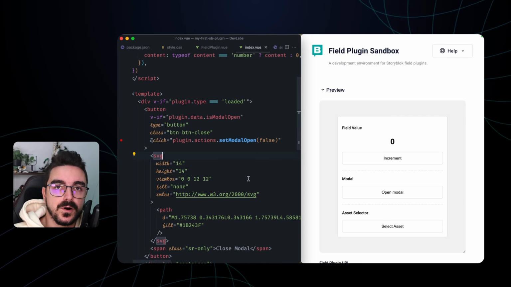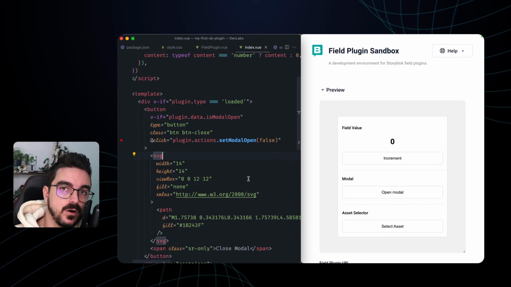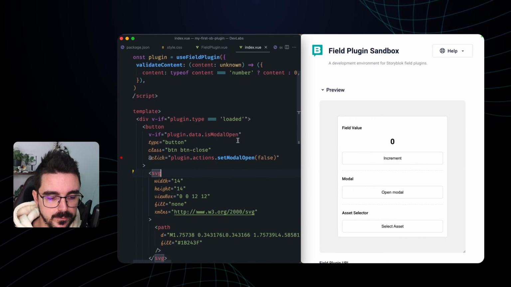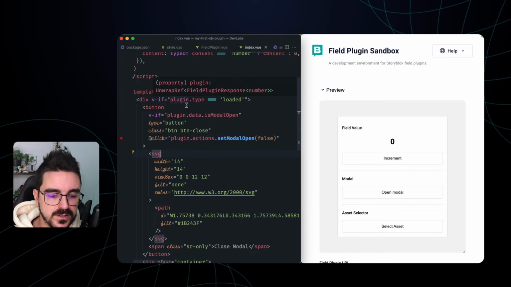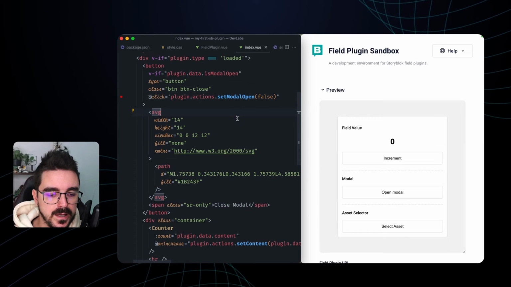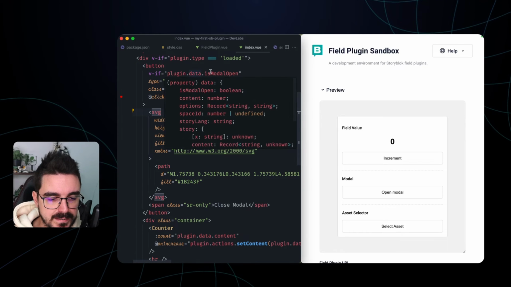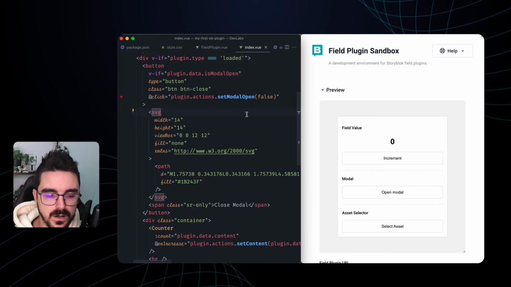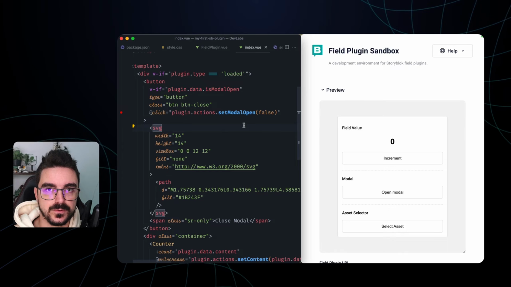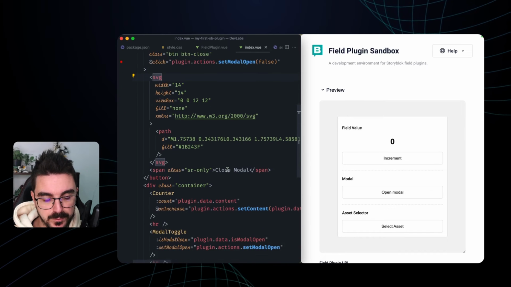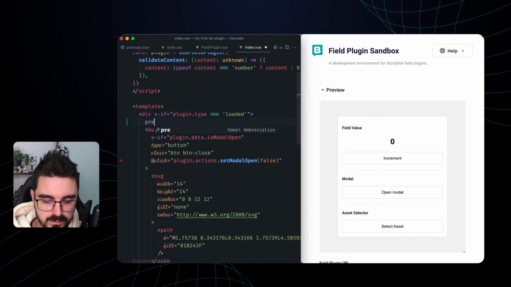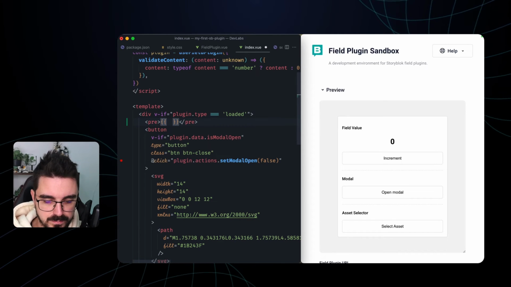At this point, you probably are wondering what is inside of the plugin, because we're using the plugin object that we received from the composable. We're checking a conditional here with the type to see if it's loaded, so we show it in the application. Then we have something called data that looks like a state, okay? And we have also the actions, which are like methods that you can call between the plugin, right? So let's see what is inside of the plugin itself. I'm going to use a pre tag and then just print the plugin.